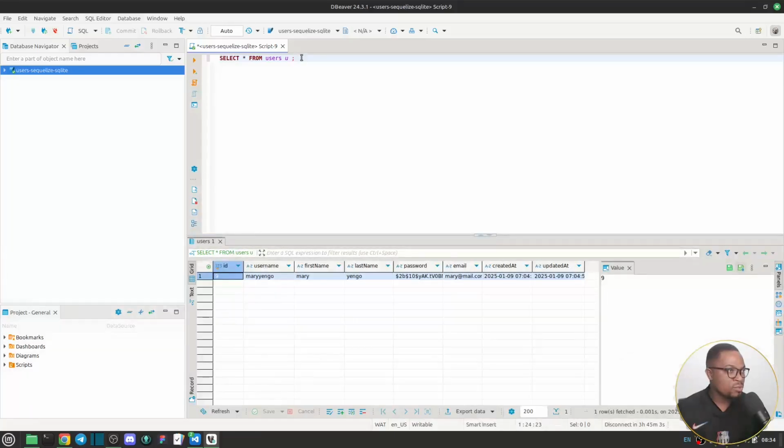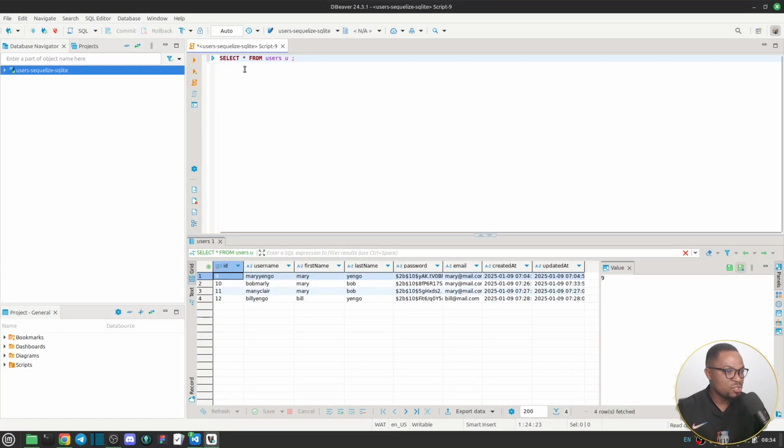Also, you'll have a fully functioning database, which is going to be basically SQLite, where everything will be saved for the future. I'm going to leave the link to the GitHub repository. You can go over the code, clone it, and play around with it. So without much trouble, let's get to actual development.